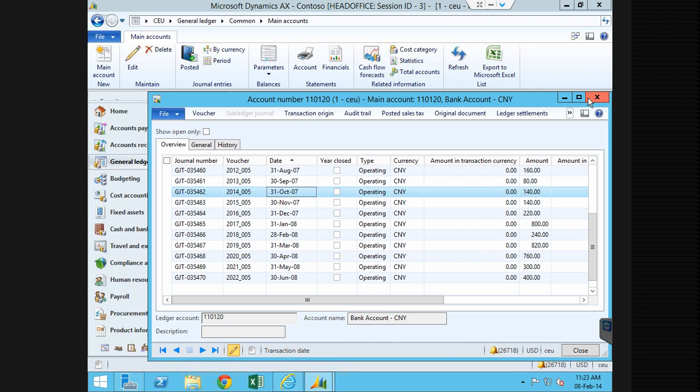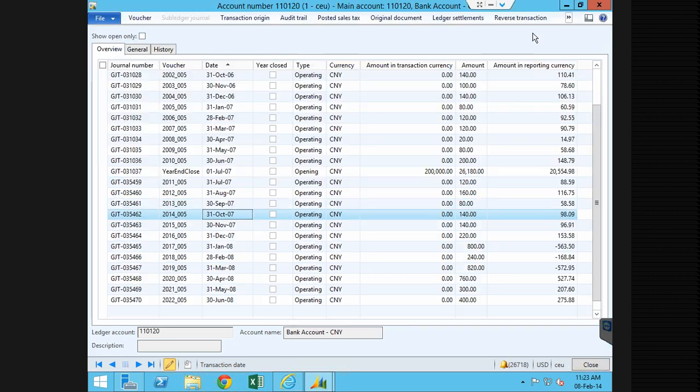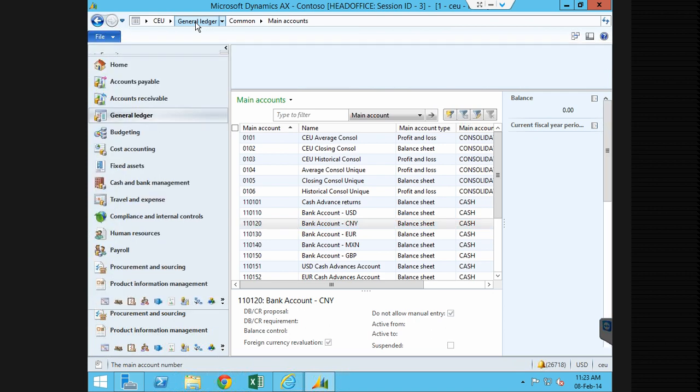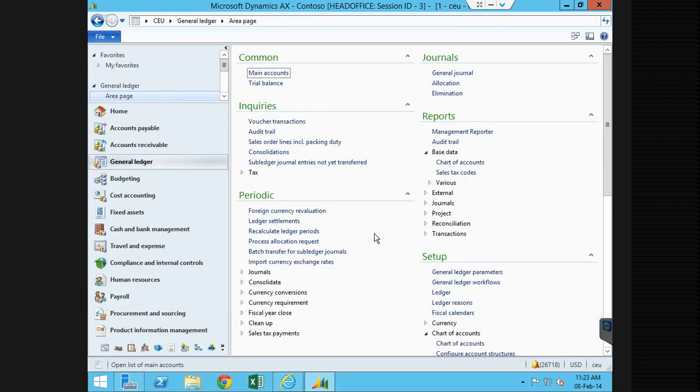Deleted from where? For example, the transactions were deleted by, for example, a receivables transaction. It was first done, and then it was deleted. No matter, for example, if we have a receivable journal, like in accounts receivable, a payment journal.